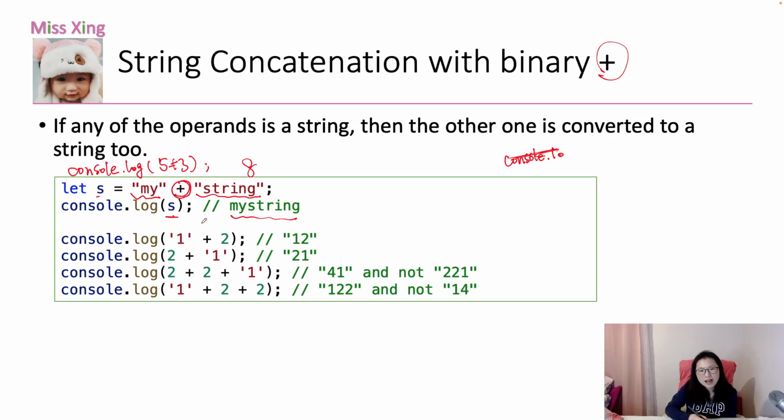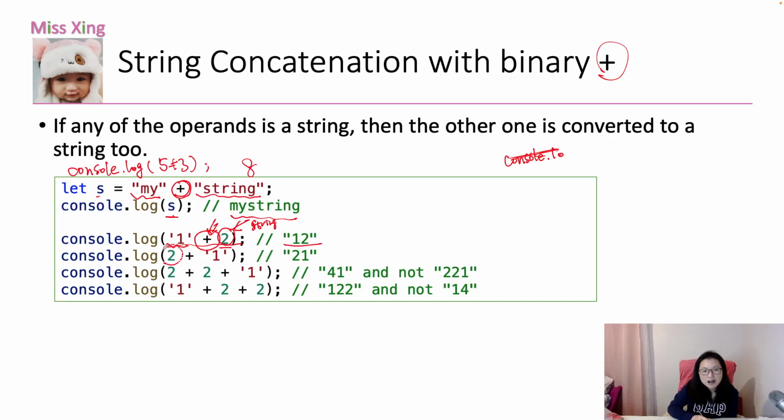Here is a part that seems strange inside JavaScript. Not strange, other languages also do the same, like Java. This is also plus, but on the left side is a string, and the right side is a number. What's going to happen? The right side will be converted into a string too. So eventually, for this part, you will get 12, not 3.